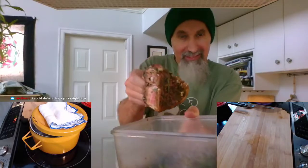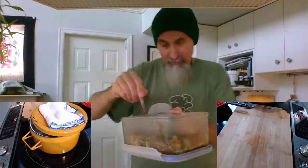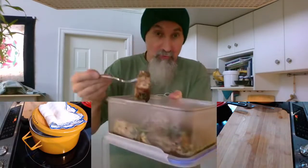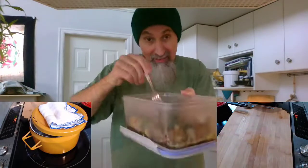I've marinated this in olive oil, balsamic vinegar. I was going to do it in wine, but I just went with balsamic vinegar. With wine is really good too. With balsamic vinegar is fantastic. With rosemary, mint and garlic. So there's dried mint in here, and when I'm marinating, this is all I do.